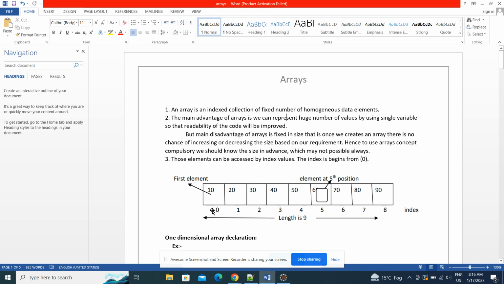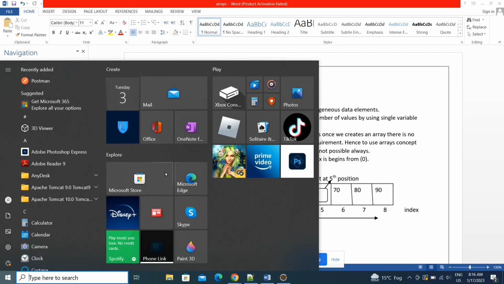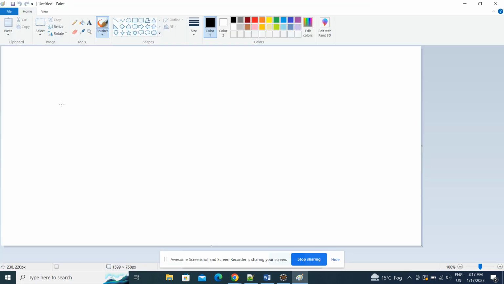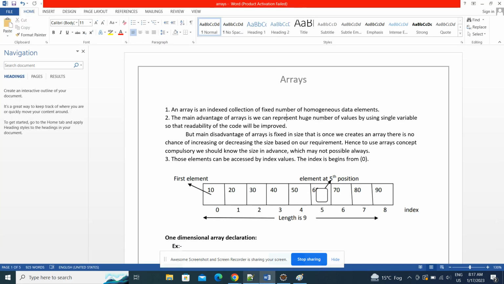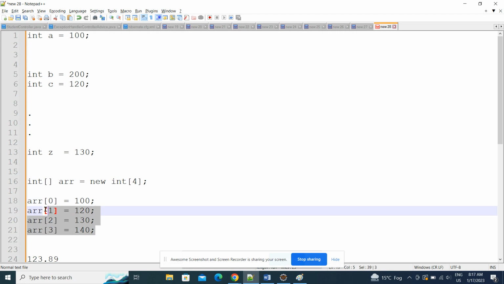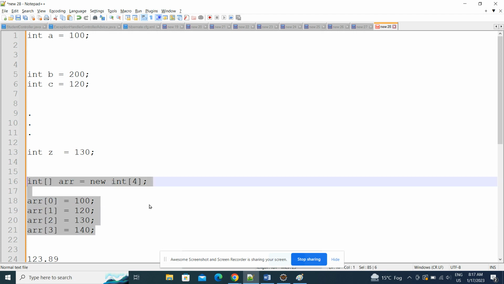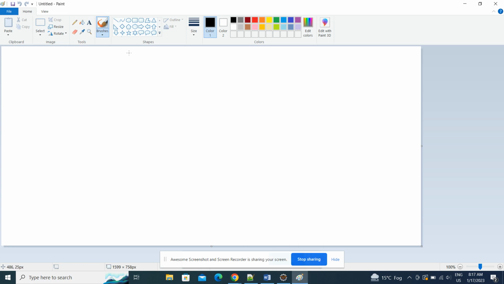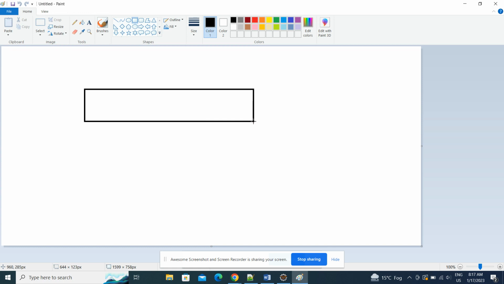So array of 0. How exactly will these elements be stored? Internally, it will create one array.